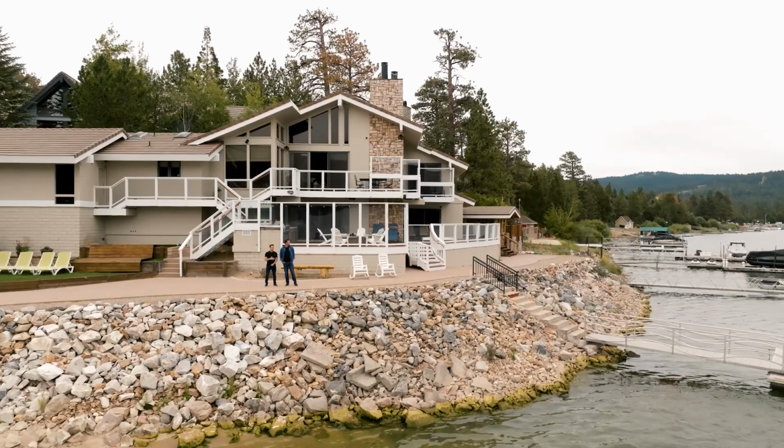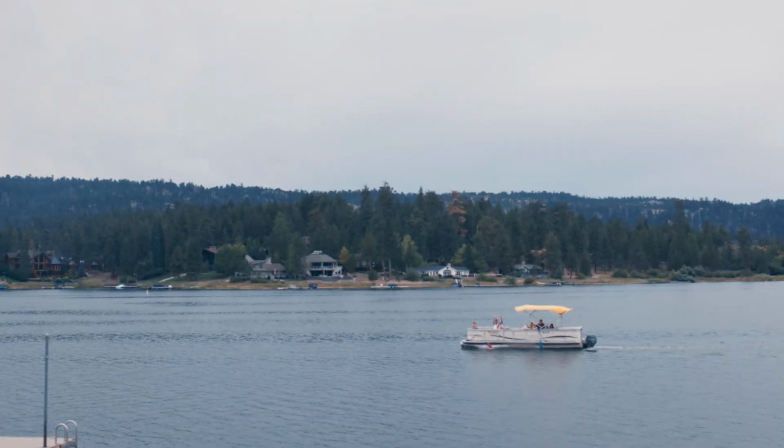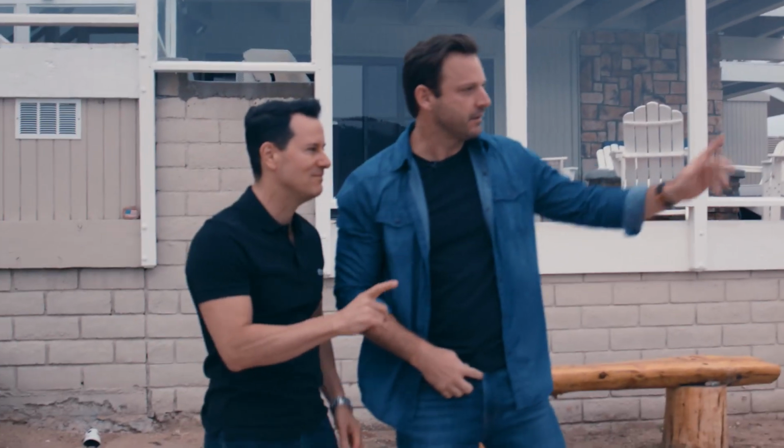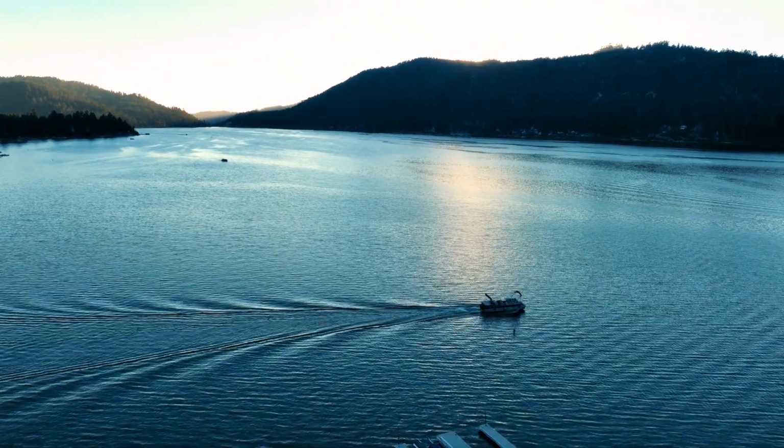It was great. The Point is that epic property that you have to go to. Some locals want to hang out with me. Can you point me in the right direction to how to get to the dock? Yeah. This way? Go get them. All right, I'm gonna go get them. Nice meeting you.